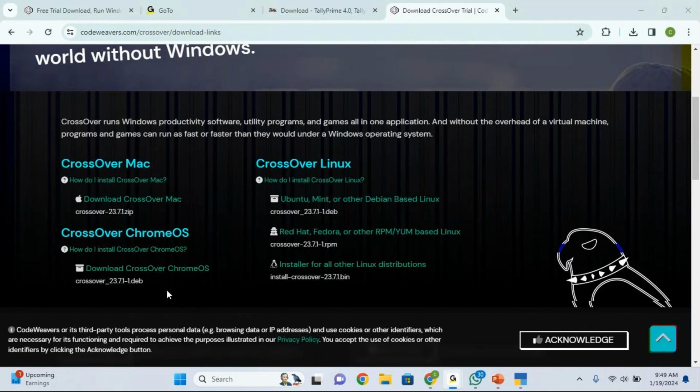The CrossOver is right there on my taskbar, but the Tally app is not. So I went to my Spotlight search on top and I searched for Tally Prime. Yes, and that's when it asked me for this. Just ignore that. It's not letting me ignore it. What is it exactly saying? It says this is a time limited trial version of CrossOver. It will stop working in 14 days. Okay, and do you have any option to say yes, no, okay, cancel, something like that? It says buy, unlock with purchase info, and try now. Click on try now.